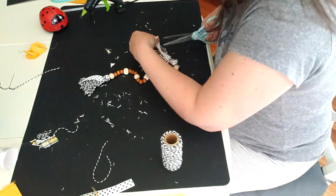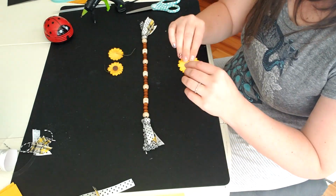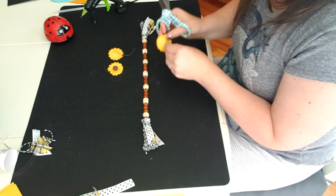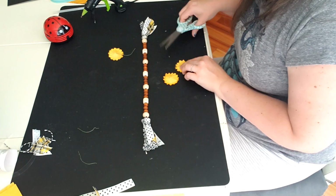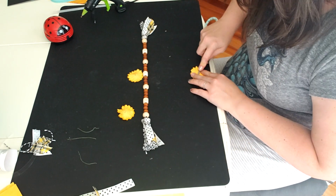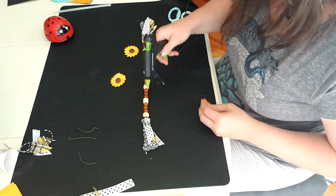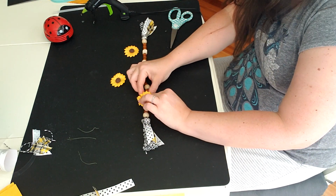Now we're going to repeat the process on the other side. I found these sunflowers at the Dollar Tree last year. I'm really hoping they bring them back again this year because I think they're really pretty. So what I'm doing is I'm just cutting off the wire from the back and then folding any remnants back onto itself. And you remember those squared off beads, that is what we're going to be gluing these to.